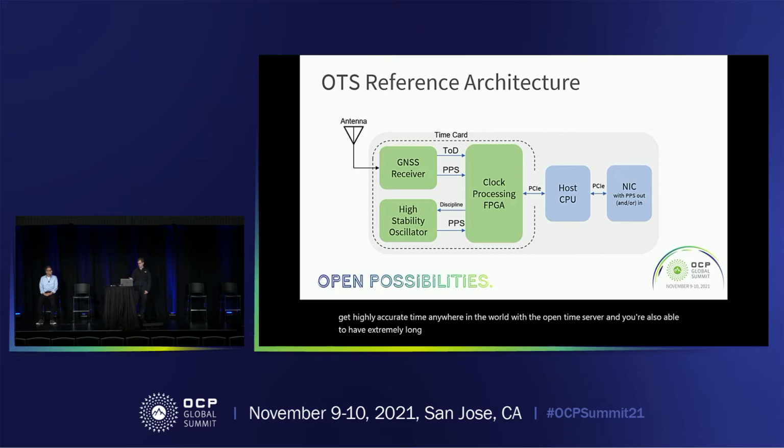One of the issues that we were having at Meta was that if you have maintenance windows in the data center, you need to have high stability for that maintenance window. So if the technician is on a 24-hour SLA, you need to be able to maintain accurate time within your error bounds for that entire SLA. So for our design, we were looking for a high stability oscillator capable of holding greater than 1 microsecond holdover accuracy for 24 hours.